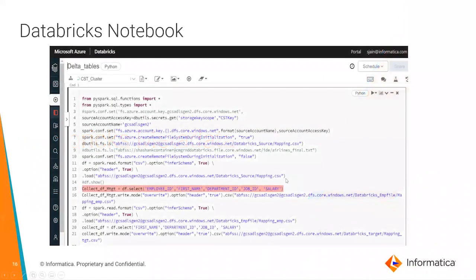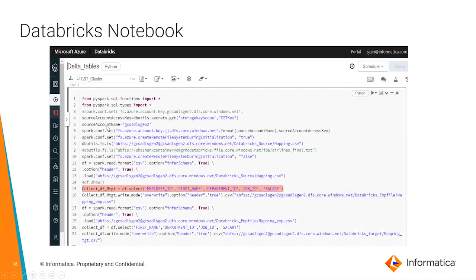Let's go through some of the examples that are written in the Databricks notebook here, which is essentially the PySpark code, trying to transform the data from the source to the target and cleanse or standardize, etc. You can see some of the code here as an example.